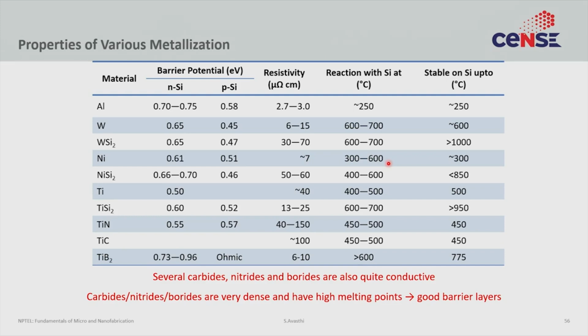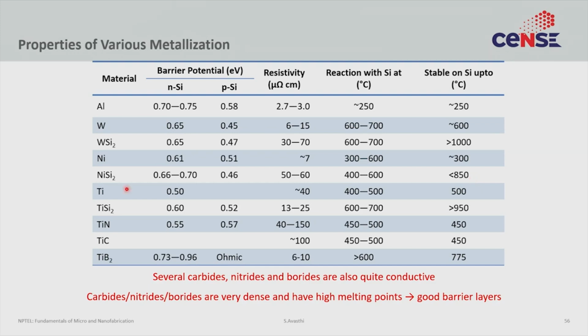So, which means that it is only stable up to 300 degrees C. Once you do form the silicide, it is much more resistive, but not too bad. Like as silicides go, this is pretty acceptable, but then it can be much more stable. So, you can actually keep nickel silicide once it forms stable up to 850 C.